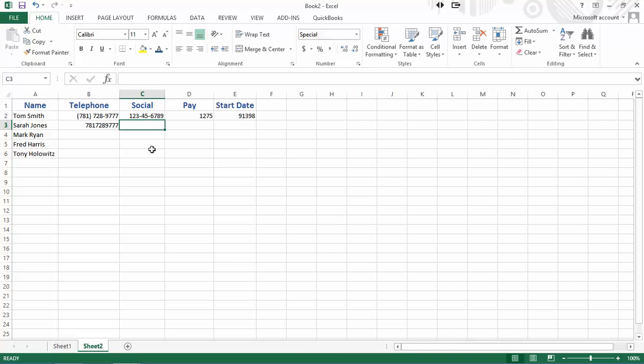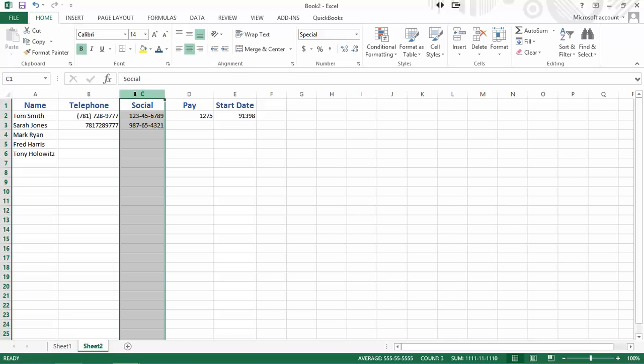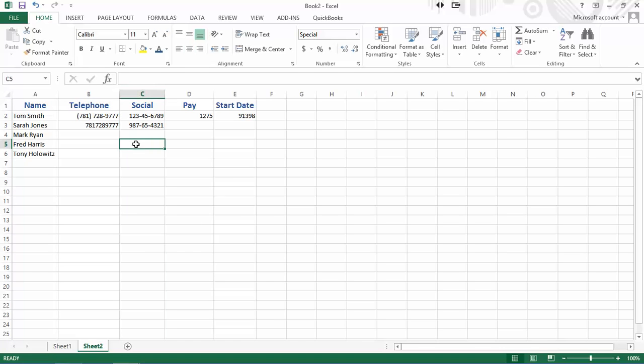Next, I'm going to come down here and type in the social security number backwards. I'm going to go 987-654-321 and I'm going to hit enter. And I want you to observe that in this case, when I typed in the social security number here, it formatted it as a social security number. Now the difference being this. When I formatted this cell, I only formatted the cell, not this cell. When I formatted this, I formatted the entire column. So anything I put below it would be formatted the exact same way.